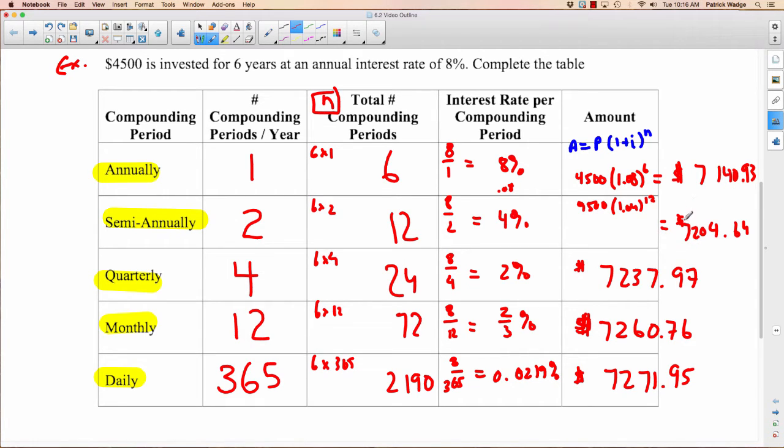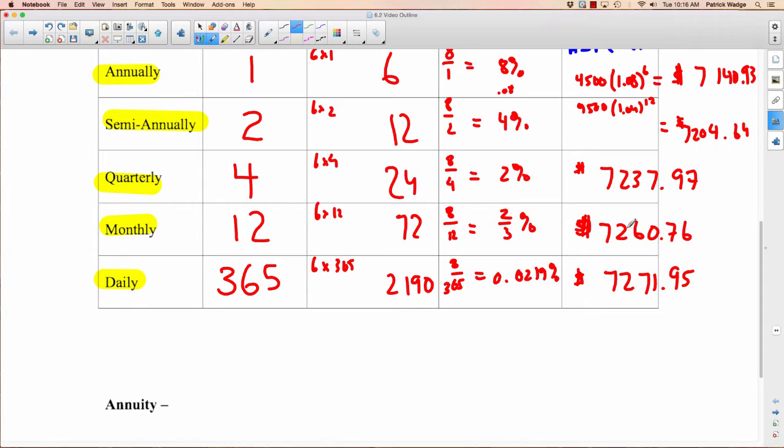Not too bad. Now at this point, many people ask, well, what happens if you got interest even more often, like every hour, or every minute, or every second, or every millisecond? How silly can we be? Well, we can be really, really silly in math. You could imagine getting interest continuously, it's called. This is actually a thing, continuous interest, which means you're getting interest every second, every millisecond. It's just constantly getting interest.